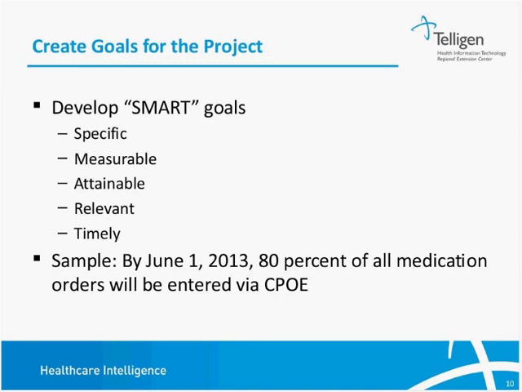It's a simple way to make sure that the goals that you set in your project plan can be tracked. You could also use visual representation of tracking goals, and it can be very motivating, such as using pie charts or graphs to show where you're at with your 80% goal. You can also create a fun chart that can be posted for all staff to see in a staff accessible area, such as a horse race where you have all the different providers lined up on a track, and it shows who's winning as far as getting the most orders in.